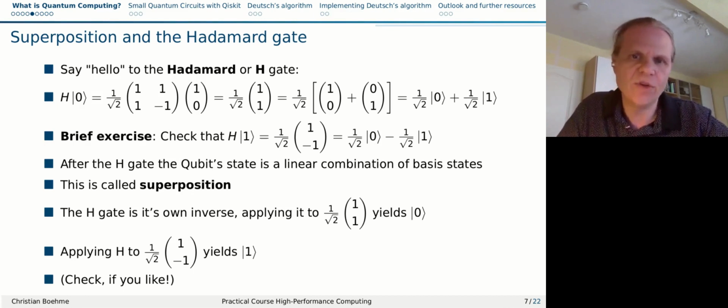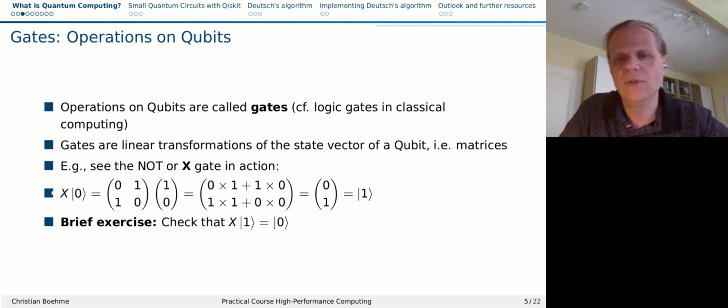And what it does, you can actually see from the matrix. If you look at such a 2-column matrix for qubit gates, the left column will always tell you what happens to the 0 state, and the right-hand side will tell you what happens to the 1 state. You can see this also on the previous slide. Here, for the NOT gate, you see the 0 state will land at 0, 1, which is the 1 state, and the 1 state will be at 1, 0 after the transformation, which is the 0 state.